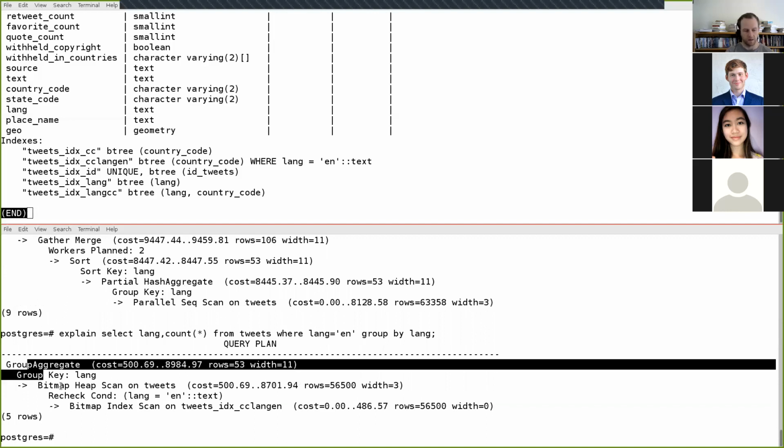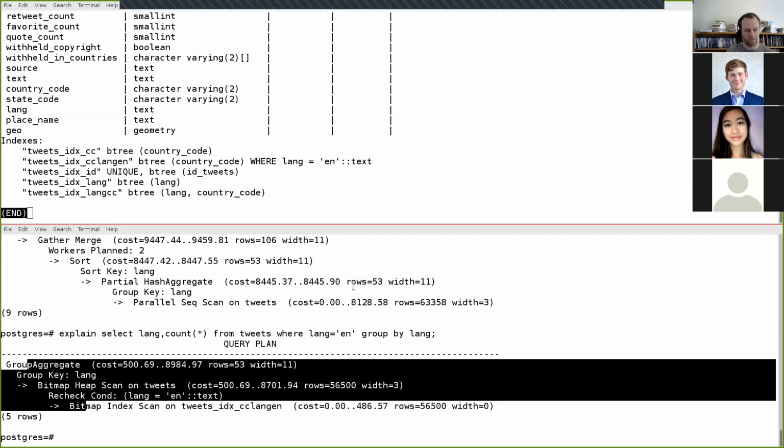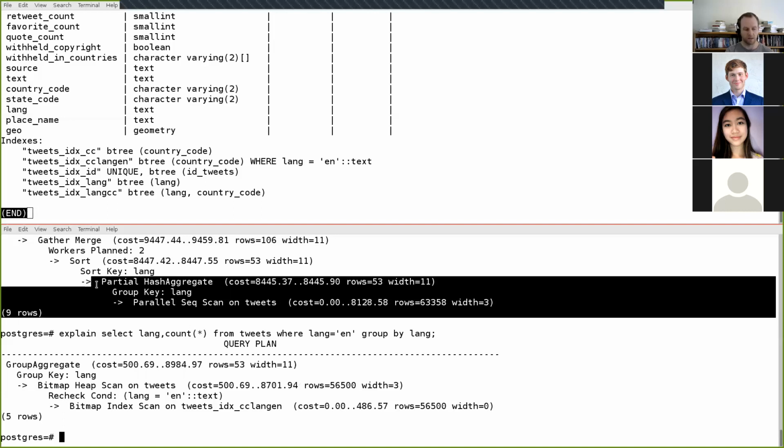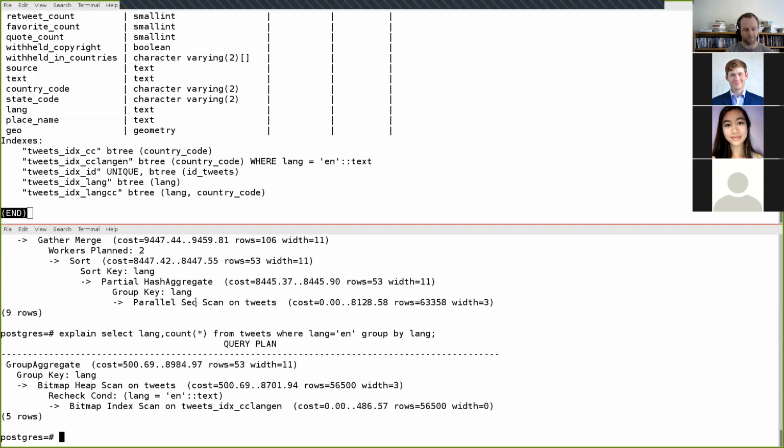And we get this simpler query plan here. Up above, where we had no conditions on our table, we still had to scan the entire table. So that's where this seq scan is coming from. It's doing it in parallel. So the parallel is adding a little bit more complexity to this. But the fundamental thing is that seq scan here.